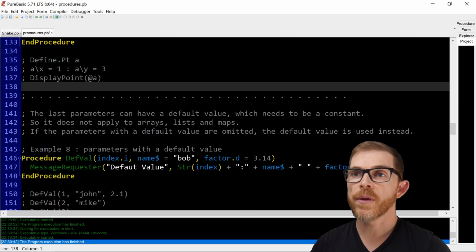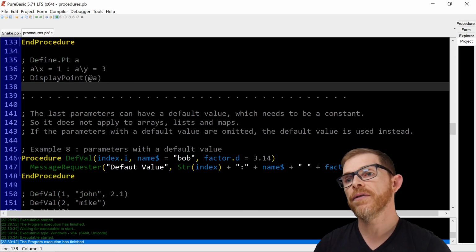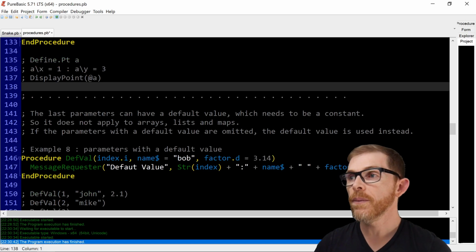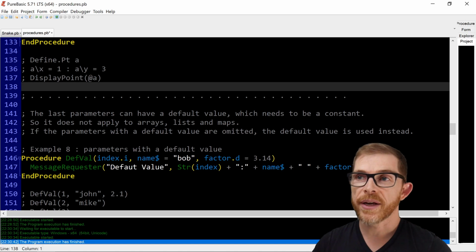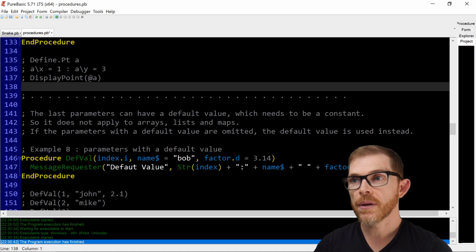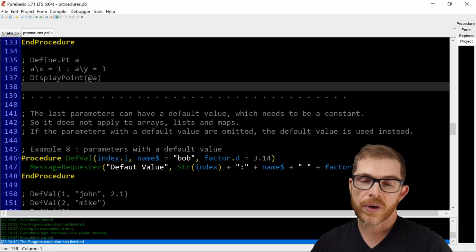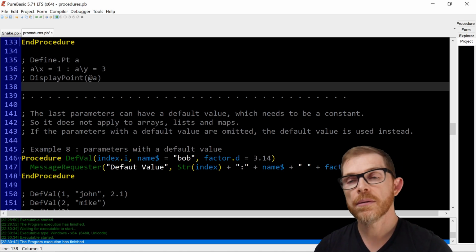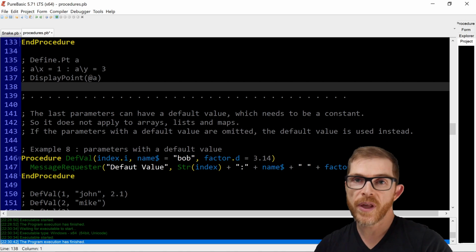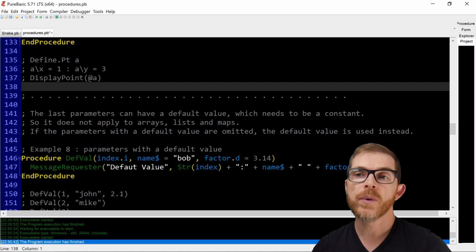As I said before at the beginning, the last parameters of a procedure can have a default value, which needs to be a constant, okay? So it does not apply to arrays, lists, or maps. And when you're calling it, if the last parameters are omitted, you don't put them in your call, then the default value will be used instead.